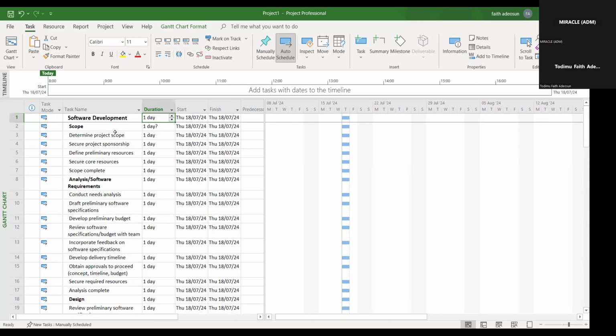Right, that's done. Then do I copy and paste the duration? Do I have to type that manually? No, you can copy and paste the duration. You can actually do that. But for everybody to be on the safe side, the best you can do is look at the activities under each of the bold words. What that is telling you is that there are activities under each of them.